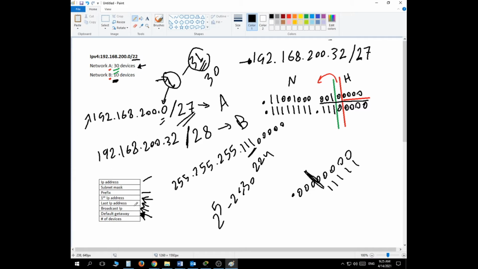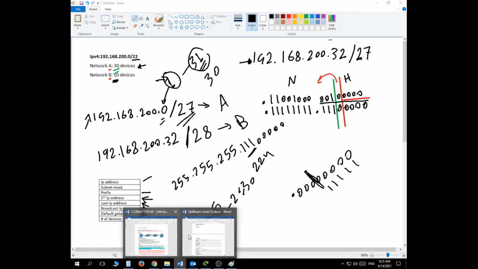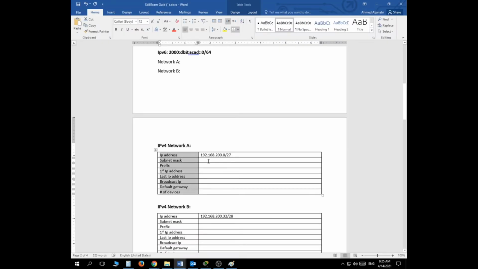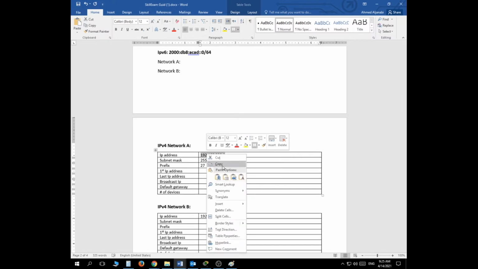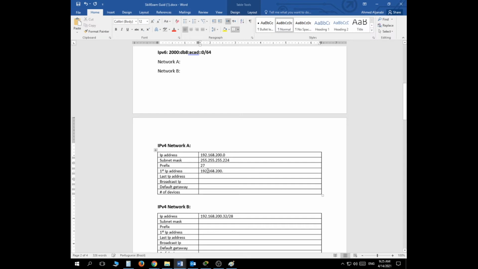Let's go ahead and put the data in the table. Subnet mask 255.255.255.224. The prefix, I already have it here, so I can take that away and put it here, 27. The first available IP address, let me copy this, put it here, and just change that to 1.